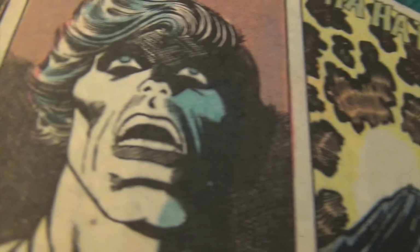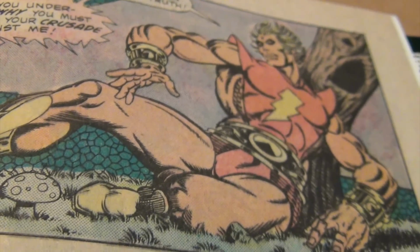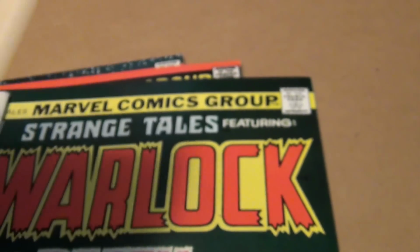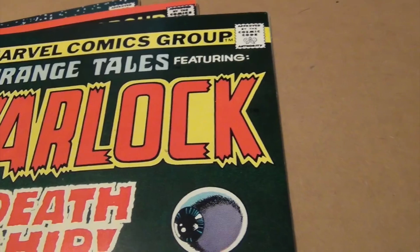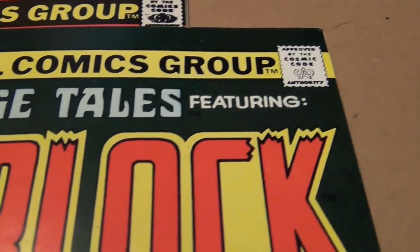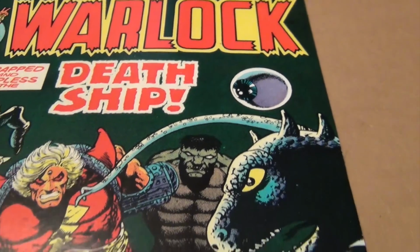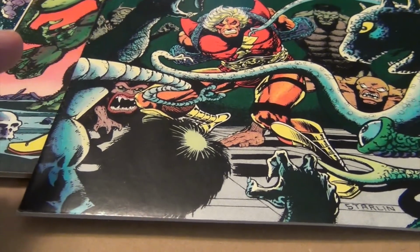Trying to go at a pace that is not too slow, you know. I think with Jim Starlin in this book, you really have to just admire every panel, every page. Okay, so that's the first one. Let's move on with the next one. 179, another gorgeous cover, dark green, beautiful color scheme. Look at that gorgeous book.